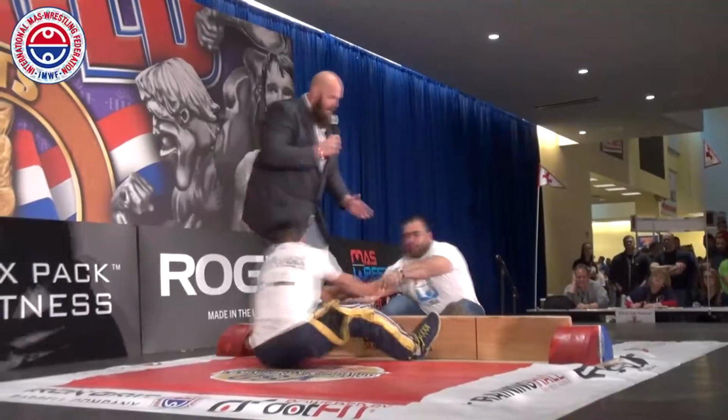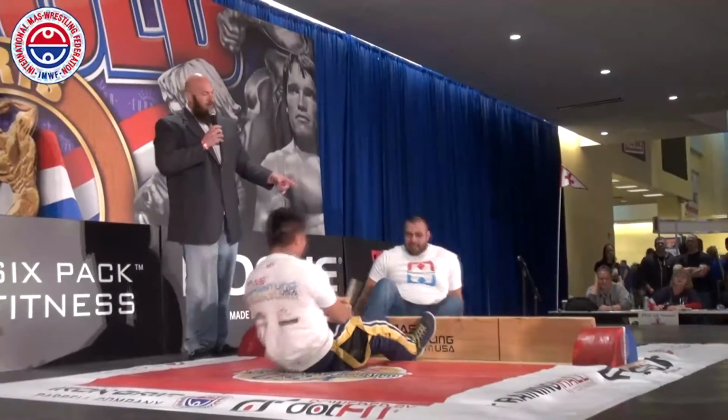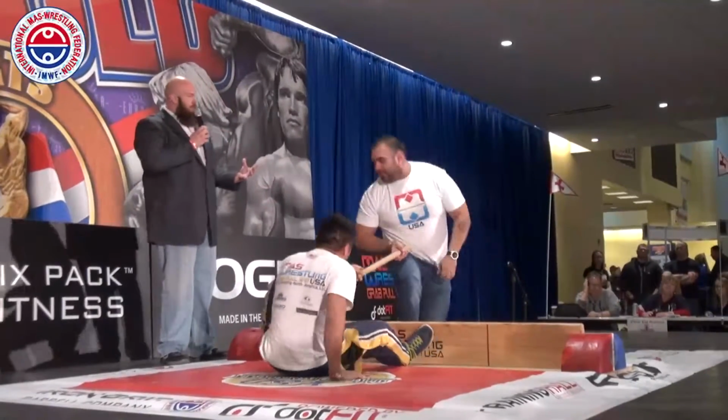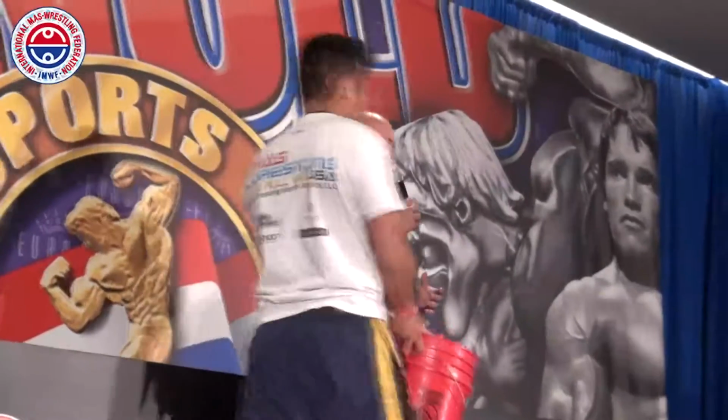And check. Now you can see there's some movement back and forth, and Romark takes the first point by throwing Fred off balance. Was able to get outside of his center of gravity. They need to get back on the platform again. During this time, they can chalk up.